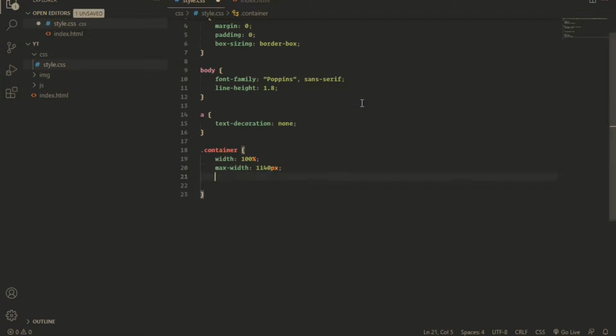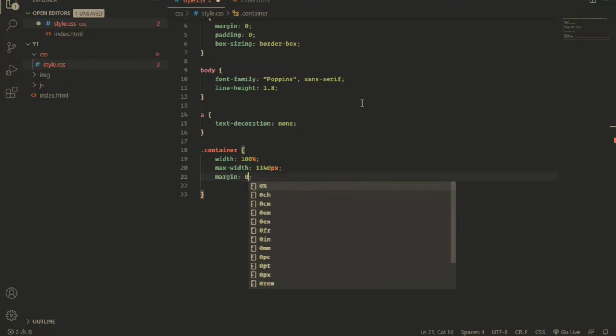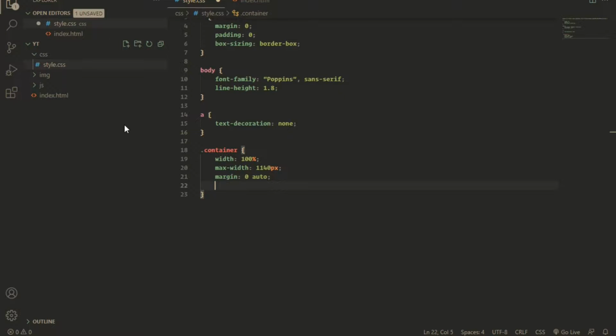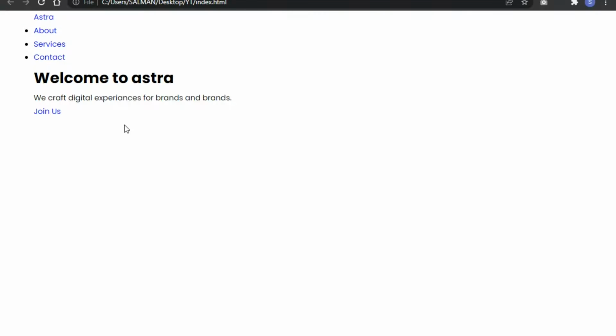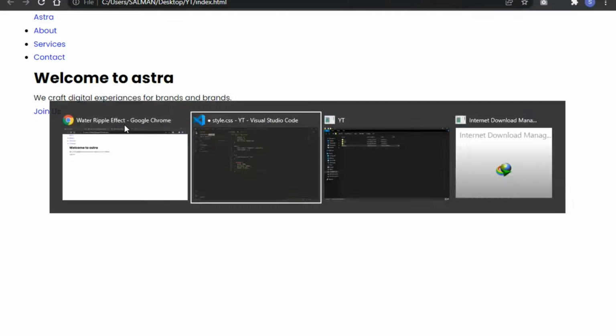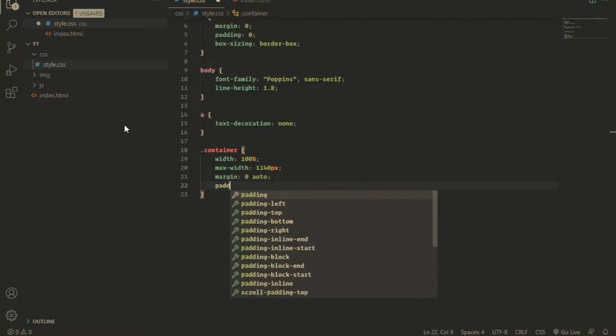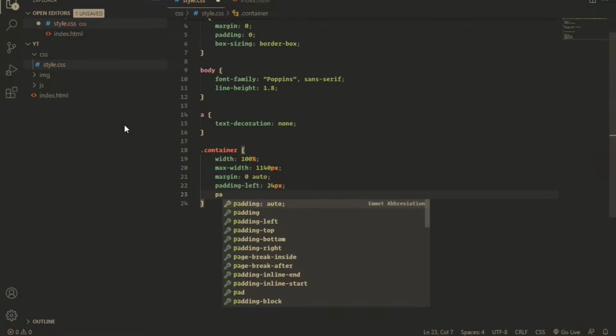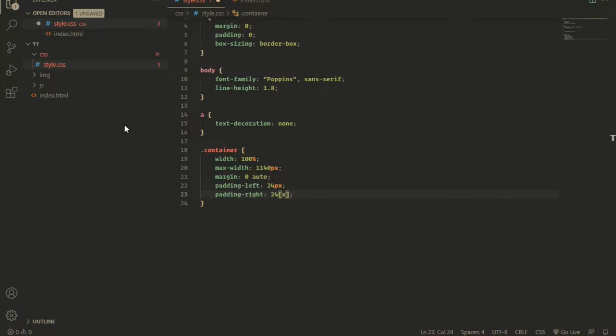Okay, and I'm gonna set the margin from the top to 0, and left and right will be auto. So this will be in the center. And also I'm gonna give a padding left 24 pixel, padding right 24 pixel as well.